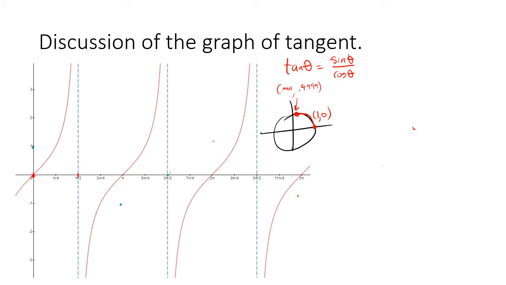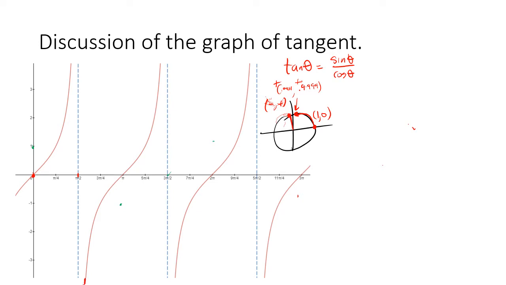And then as soon as it crosses over, these coordinates, we have a negative x value and a positive y value. So we'd have a positive divided by a negative there, but we'd still have that same kind of really big value over here, so that's why we end up going down there forever.